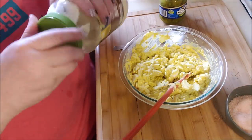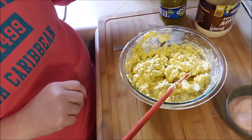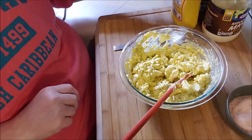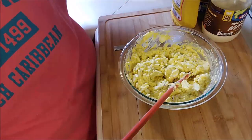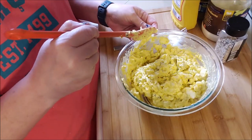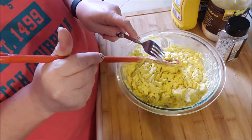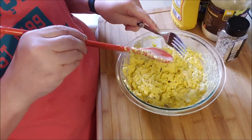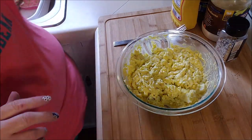Very keto friendly. The mayonnaise I'm using right now is avocado mayo. I love Duke's mayonnaise, but it's hard to find in Ohio, sadly. So this is what I have. It's okay though. I like it. And sometimes my aunt, when she comes to visit from Texas, she brings it to me because it's delicious. All right, egg salad is done.